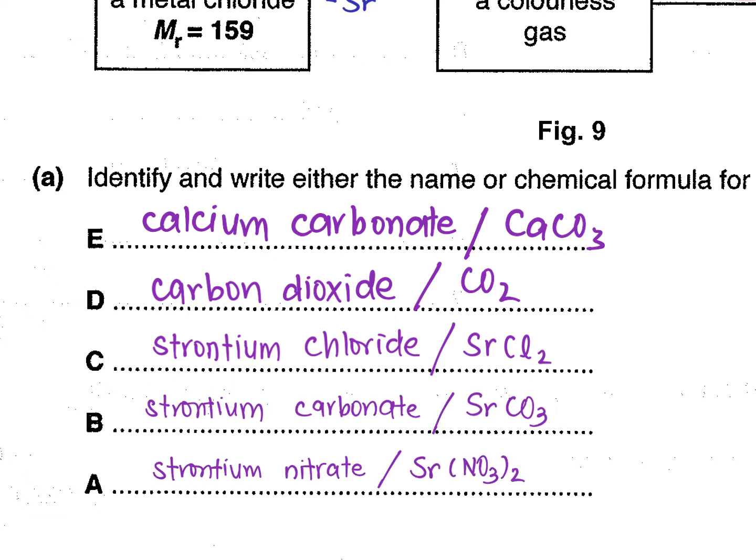Okay, the other thing I want to highlight, you realize that you are using strontium here. Okay, so if you actually recognize this and identify it wrongly, let's say you identify this wrongly as magnesium, right? So you put down magnesium chloride, magnesium carbonate, magnesium nitrate. They'll only minus 1 mark out of this. So they'll still give you error carry forward marks for the other 2 answers. Okay, so these are things you need to take note of.